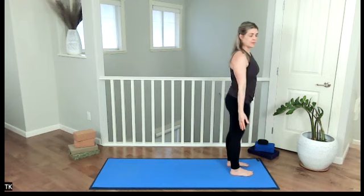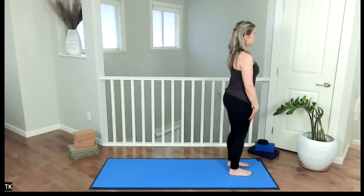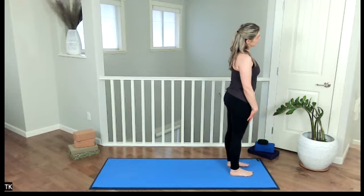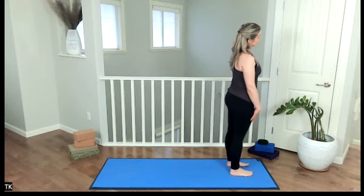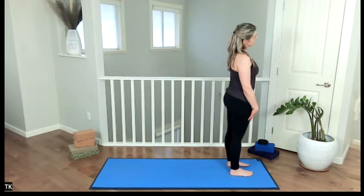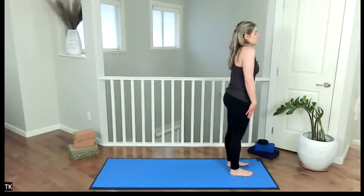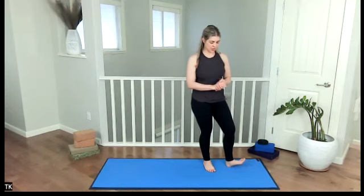Take your hand down. Other side, take your left hand onto the shoulder and tip right ear to the shoulder. Take your head back. Roll your shoulders back once, and then I'll show you another way to do it. I showed you the harder way to do it first for that stretch into our neck. One more stretch through our neck.